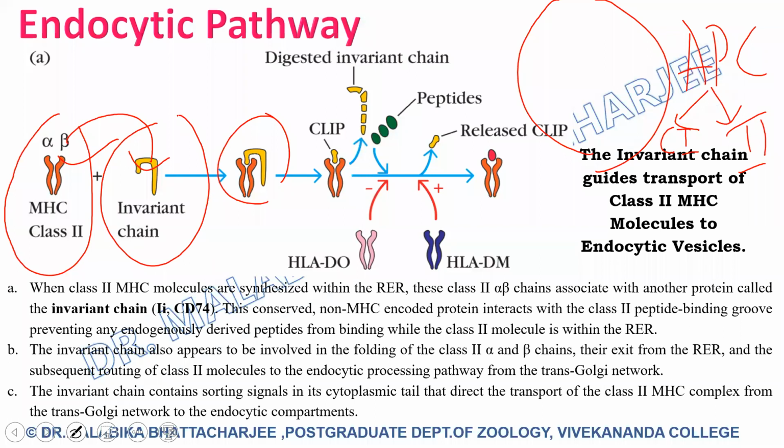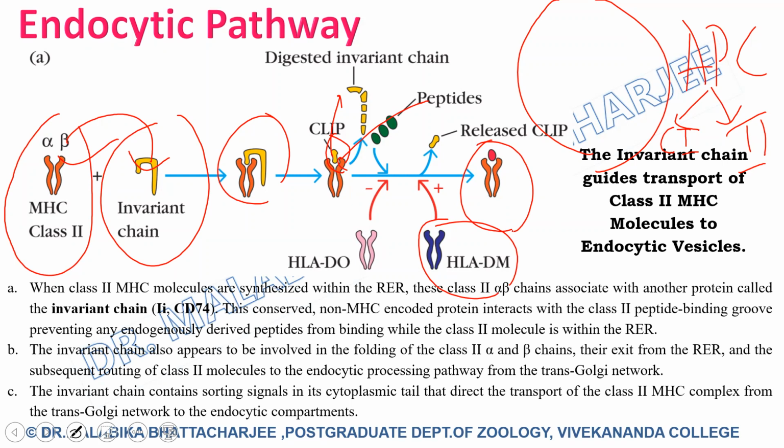In this form, it comes out of the ER in a vesicle. And then the invariant chain is gradually digested, as I said, within that MHC class 2 containing compartment, and only a small fragment known as CLIP remains. This MHC class 2 containing compartment also has another non-classical MHC molecule known as DM. This class 2 containing compartment, as we saw, fuses with the late endosome. After fusion, what happens? The HLA-DM removes the CLIP for an antigenic peptide. So this exchange occurs, this is removed, and the peptide is loaded. And now we have an MHC class 2 molecule loaded with the peptide.